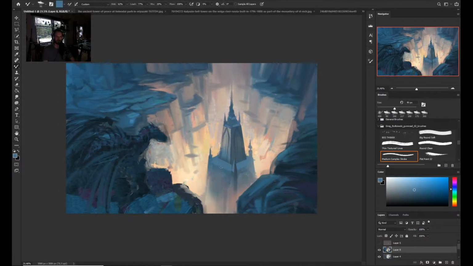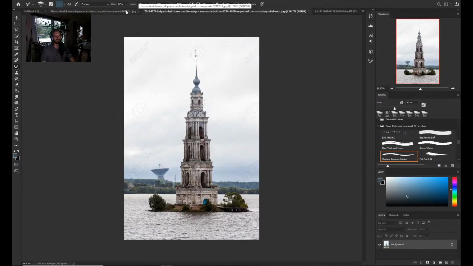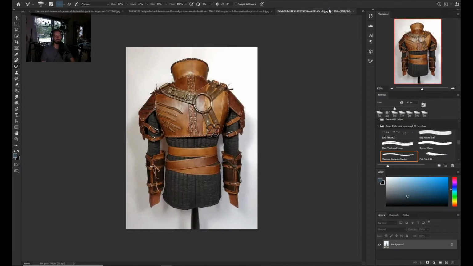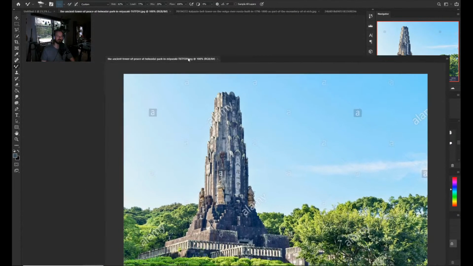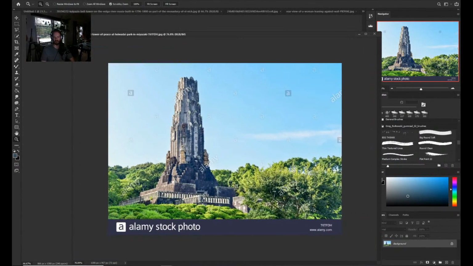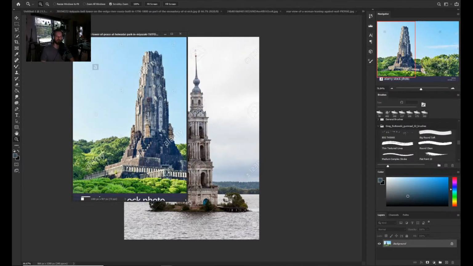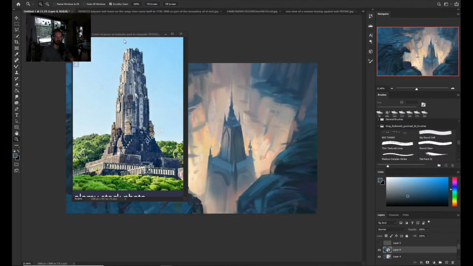Let's take a minute, now that I'm a bit loosened up here, return to this structure and see if we can paint out some details. Let's bring up, that's pretty cool. I like that. This is sort of a bit more alien, a bit more fantasy. I mean, obviously this is a real structure somewhere, but I kind of like the style.